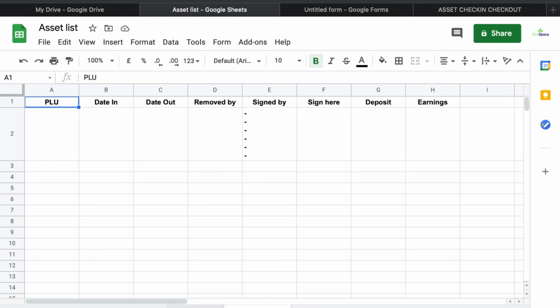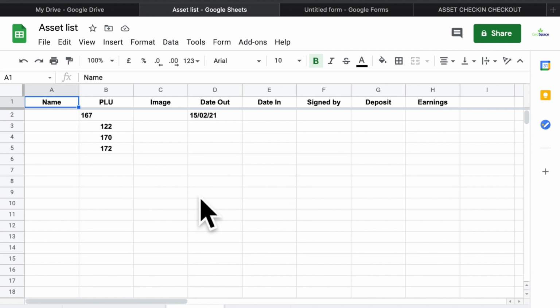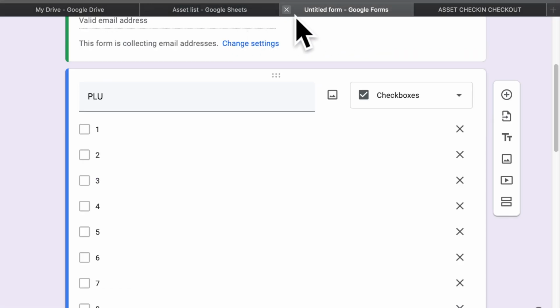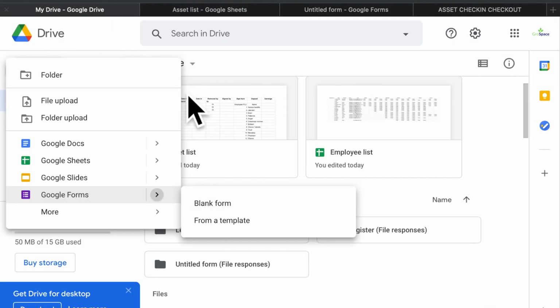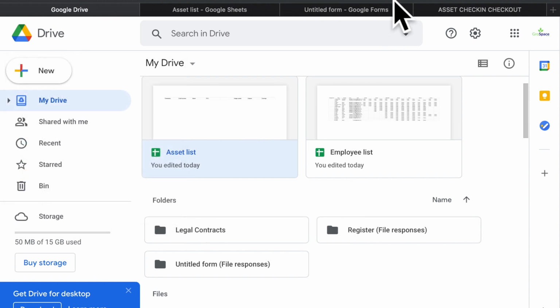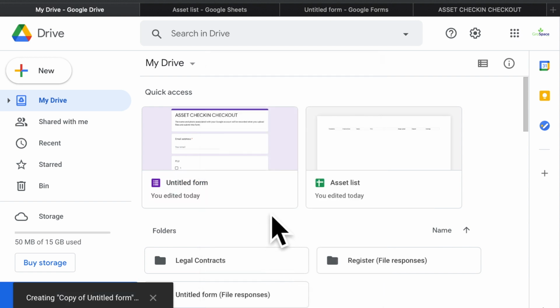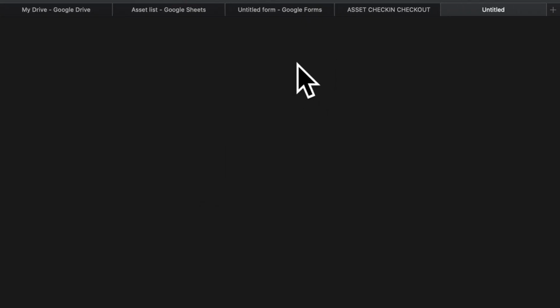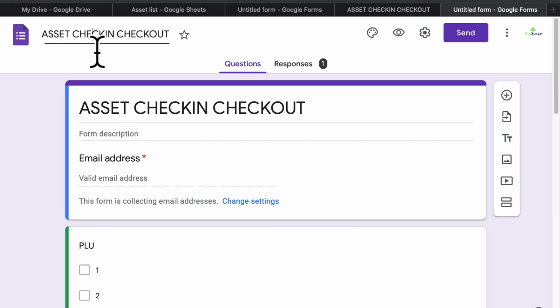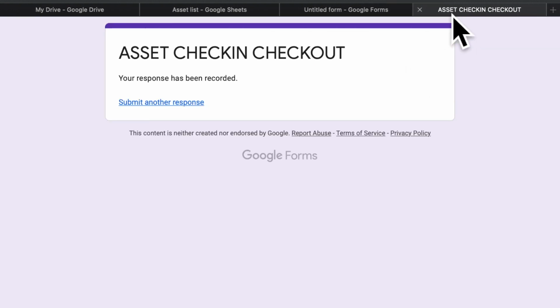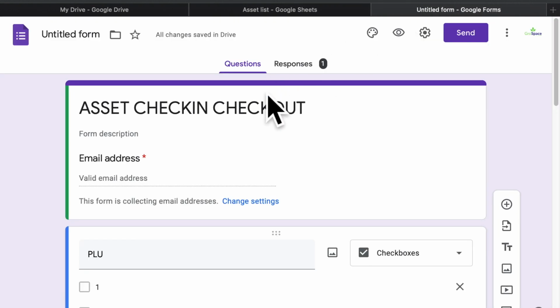Now your inventory would be much the same, so we could duplicate this for inventory. What we're going to do is go back to this Google form, and in fact we'll go here and refresh this page. Guys, let's finish this properly because no one's listening correctly. Let's duplicate this page. So you're going to make a copy. This one over here we're going to call our asset check-in. So all you do is touch that and it'll copy it straight across. Okay, so your asset check-in is taken care of.